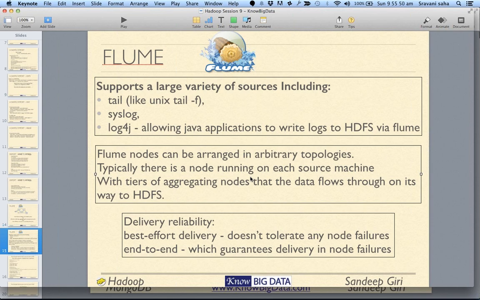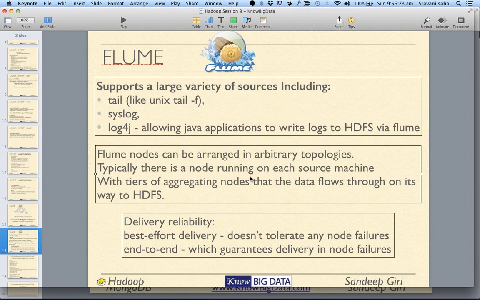Typically what you do is you run one Flume agent on all the nodes that are generating the data. It is running on each of the machines which are generating data or receiving data, and you connect these things together, and the data keeps on flowing till your sink. The ultimate sink will put the data into either HDFS or a local file, or somewhere it can be persisted, right?